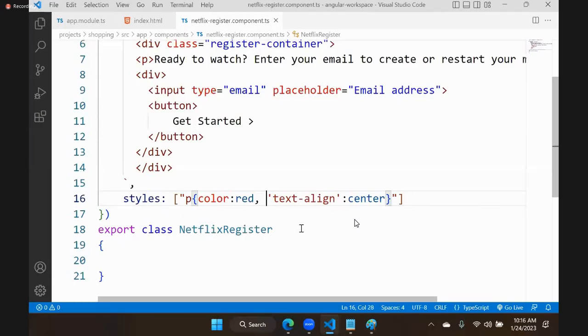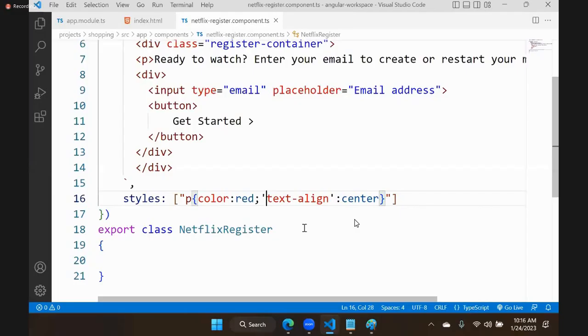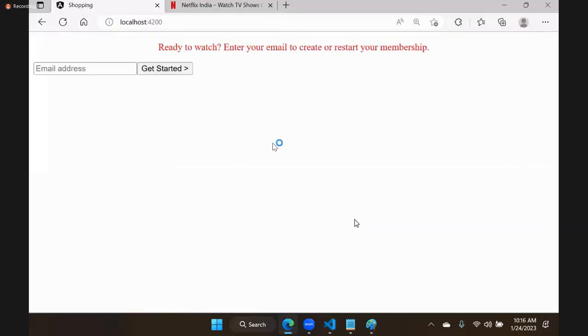Acha, we are writing styles, right? So when we are writing styles, what do we need to define? I am using semicolon, right? I am writing comma by mistake. Actually, it is semicolon. I am thinking of this as a JavaScript object I am writing. It is a style object. Style object is separated with what? Semicolon, right? It will be fine. Okay.